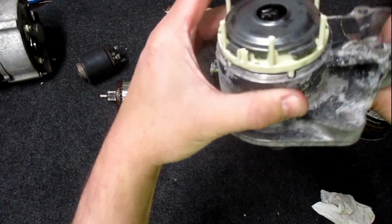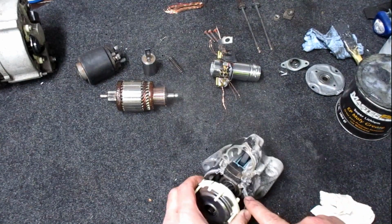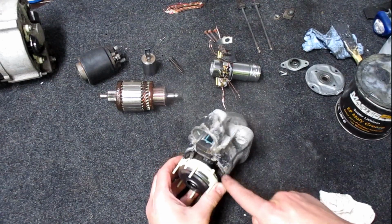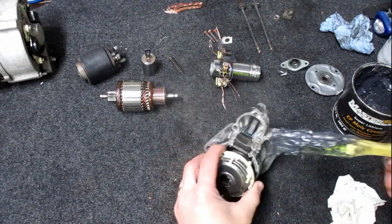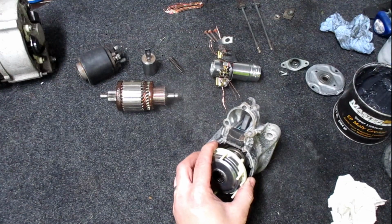Much better. See if we can't get some grease in that. See that spiral shaft in there. Put some moly grease in there. Easier said than done.